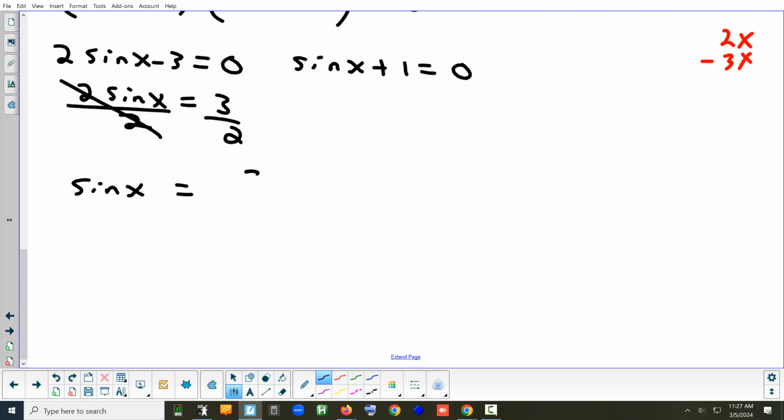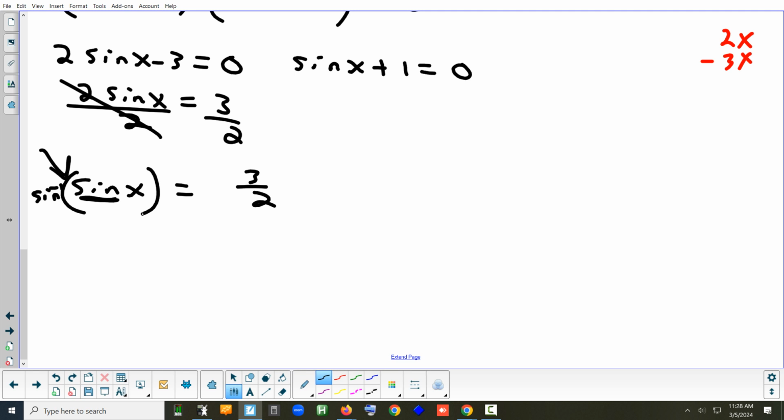Now this is the problem you had in the homework last night. Some problems in the homework tonight are going to start you at this step right here. So they're basically starting you at the end of the problem. They'll have done all the work right up to this step. All you have to do is now get rid of sine. What do you do on each side to get rid of sine? Yep, take the inverse sine.